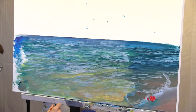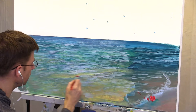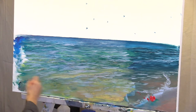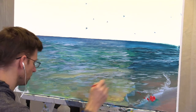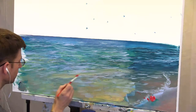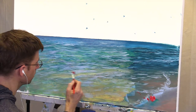And then if we have that light there, we might also have the water turning this way. So put a little reflection right along this line, if nothing else, maybe just to obscure it a little, make it look like it's underwater. So I can get that bright look right there, or rather the look of the bright light hitting the bottom. And then I'll just find a couple spots that I can enhance with some of these little dots of the yellow.